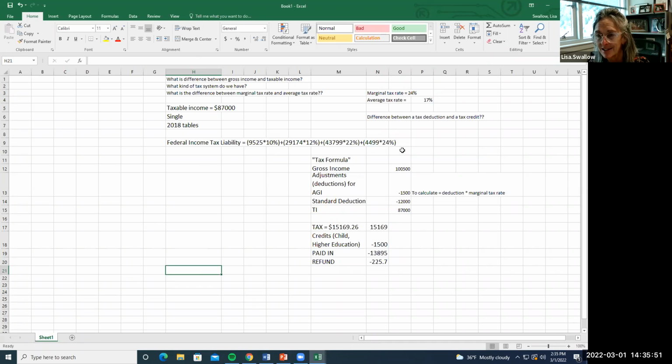See what I'm saying? Because if I'm in that 24% bracket and I have a $1,500 write-off, that saves me $1,500 times 24%. That just cut my tax bill $360. But if I'm only down here in the 10% bracket, that $1,500 deduction only bought me $150. So the answer, this is a little complex, but the answer is a credit is worth dollar for dollar what it is. A deduction is only worth the amount of the deduction times the highest marginal tax rate.